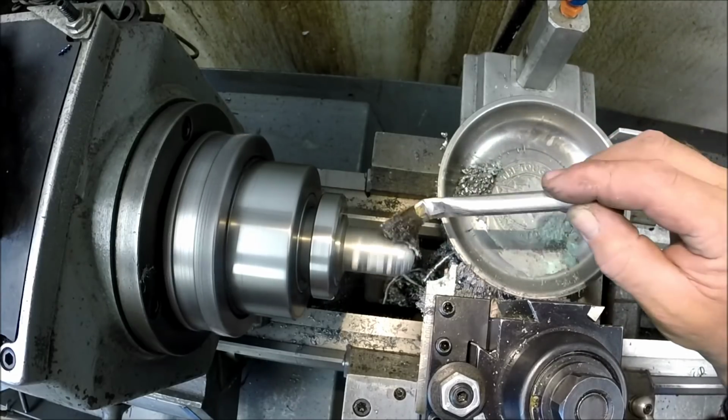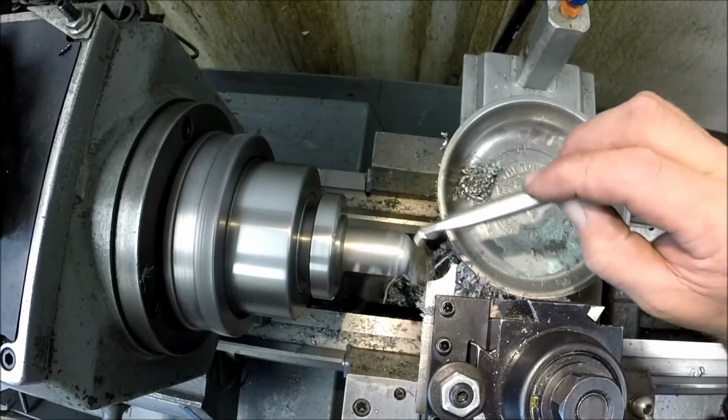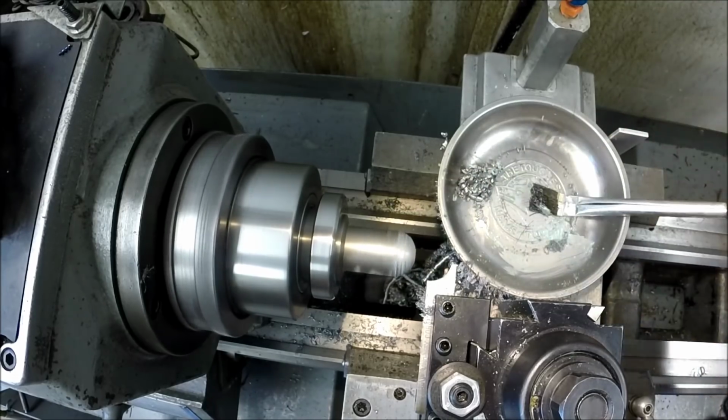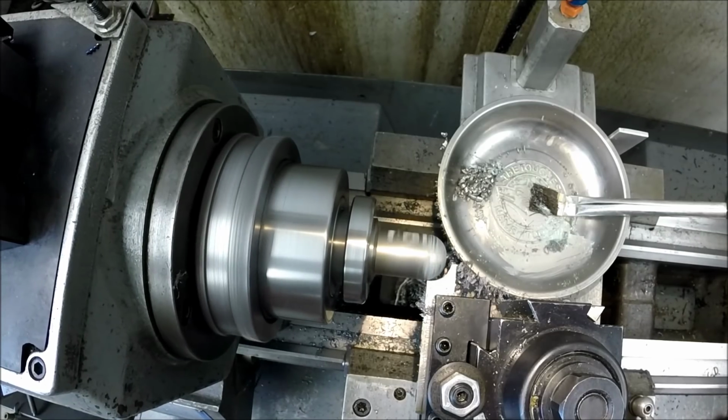You know, there's room for improvement on the grind. It's leaving some lines in it. But I might let Mr. Gopher do some hand honing on that.